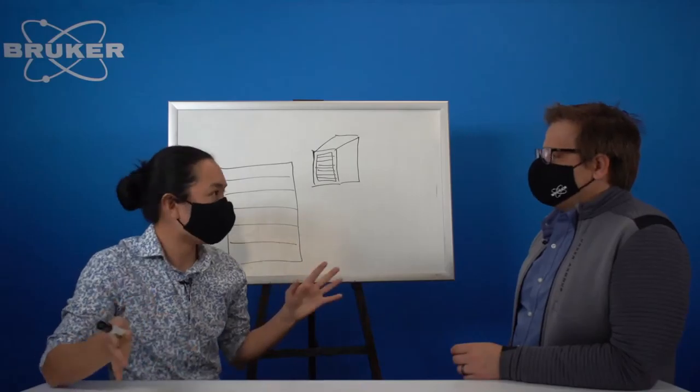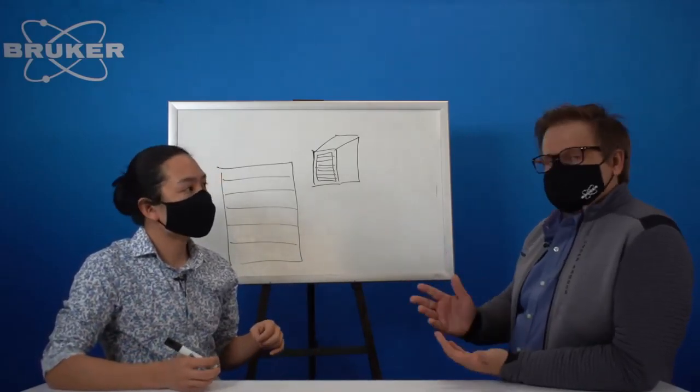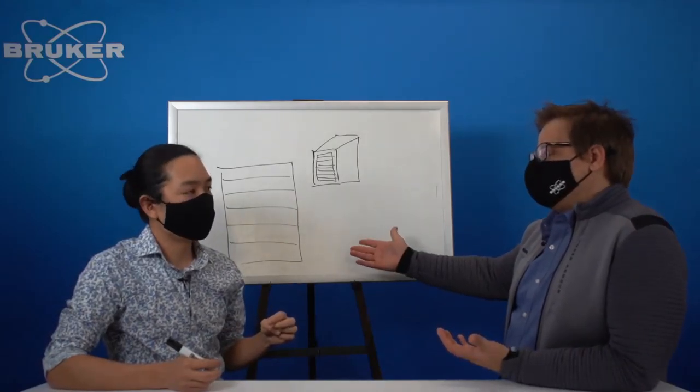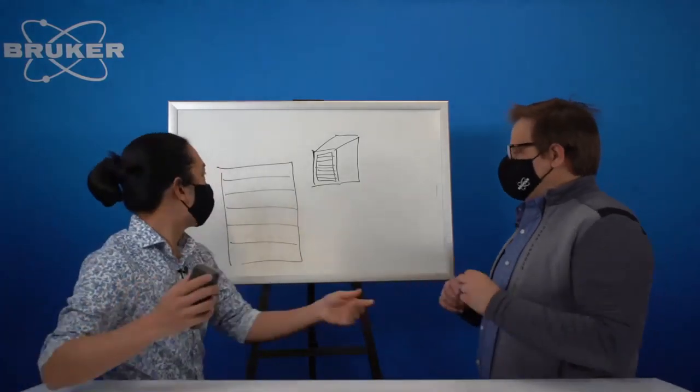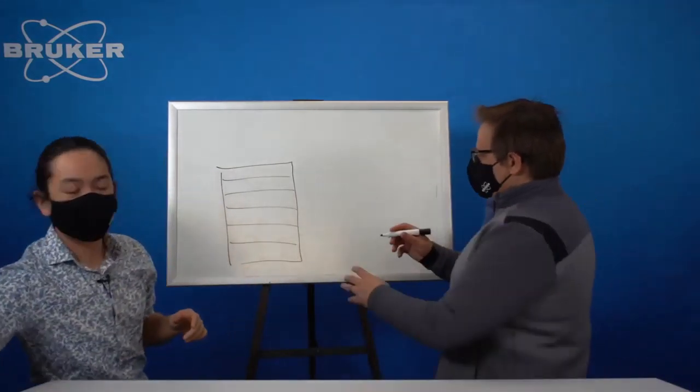And that ties into Bragg's law and, you know, lambda equals two d sine theta. I guess that's a good point to bring up this other concept that we hear a lot about, which is called charge sharing. And that limits the energy resolution of these detectors, right? Right. So maybe if we draw kind of a side profile of the signal coming in.